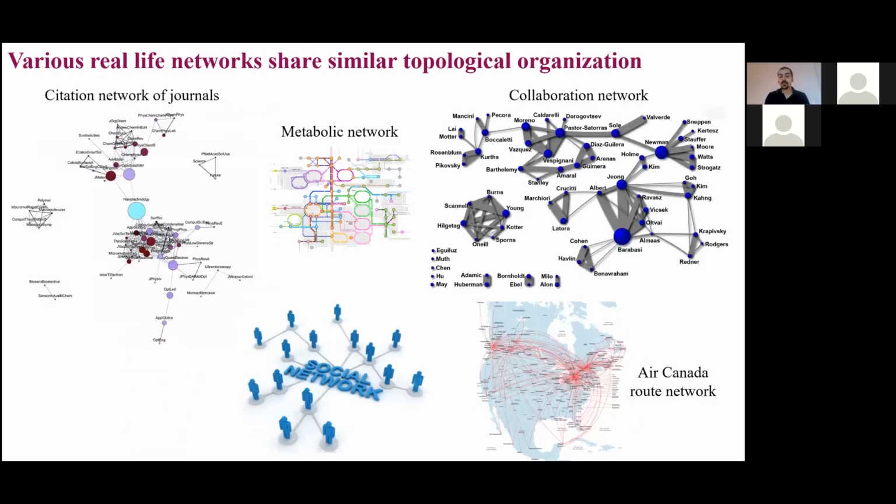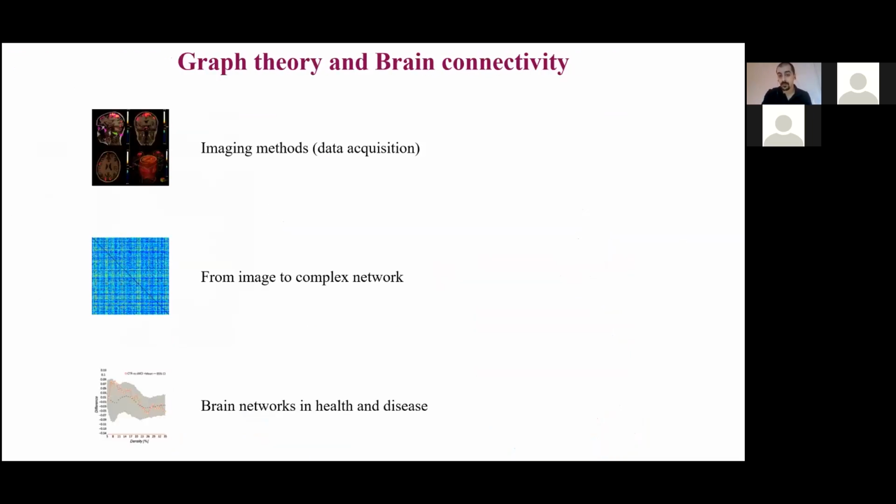I'm going to speak about the brain quite a lot in this lecture. However, the topological organization and the principles that I'm going to speak about today are shared among many different networks, some of which I have shown here. So just by changing a bit of the nomenclature, everything that I am going to speak about here could more or less be used to study the organization of these different types of networks.